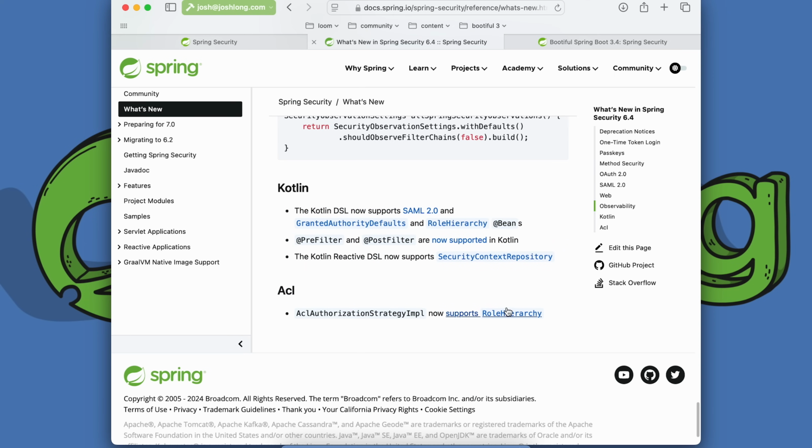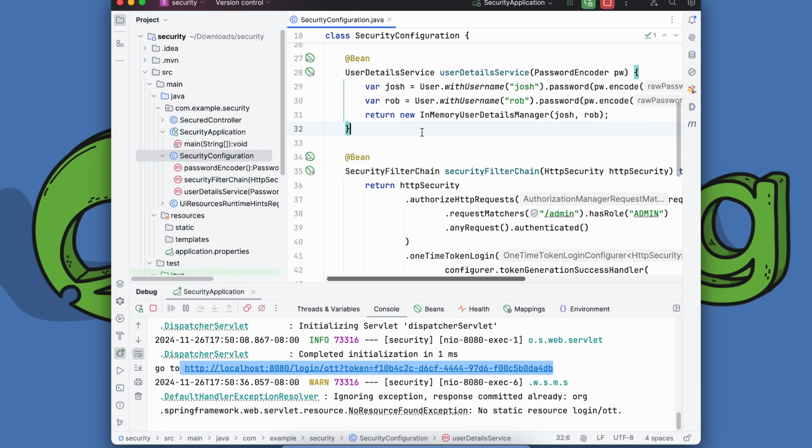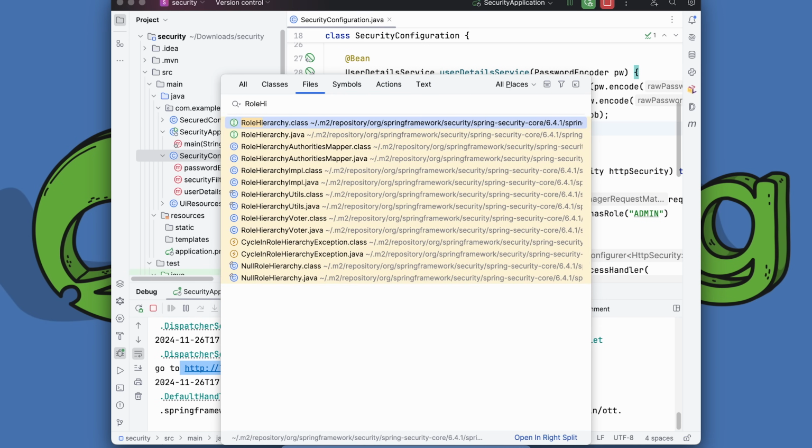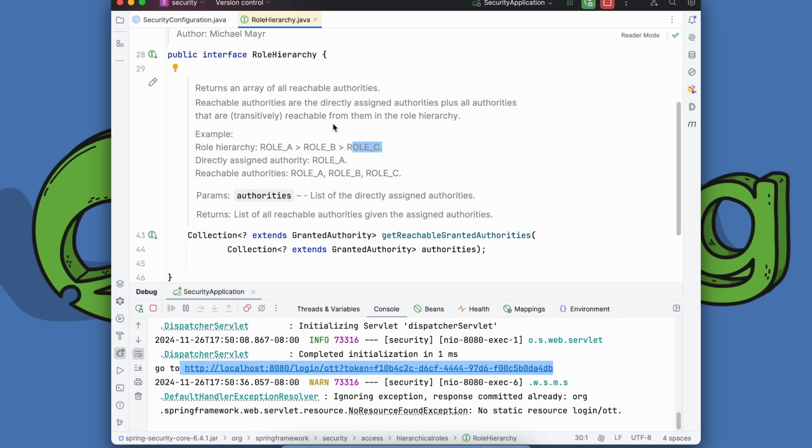By the way, this is role hierarchy. This is not new in Spring Security 6.4, but it's super duper nice. Now, role hierarchy, let me see if I can find the type here. RoleHierarchy is a class that lets you define as a string how a role relates one to another. So you can say admin is greater than user, which is greater than unauthenticated, for example, right? It's literally just a string. You pass in the string and Spring Security reads that and does with it what it needs to make things work.